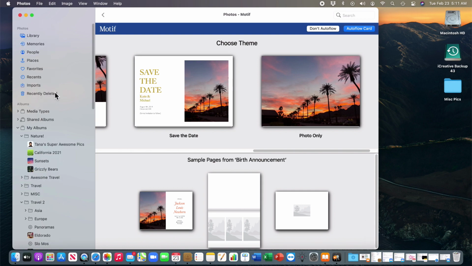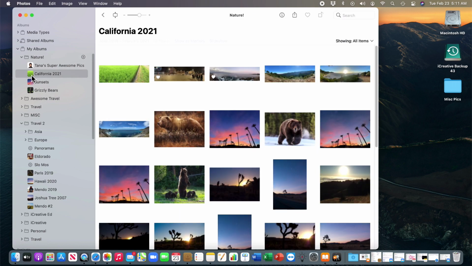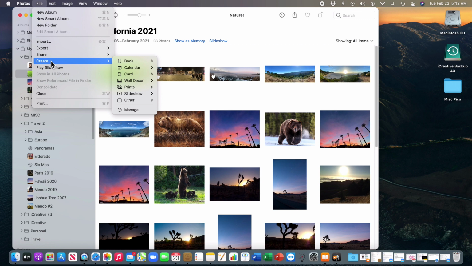So the key to this is to first organize photos into albums. And once they're put into albums, in the case of making a book, you do need 20 or 30 or 40 pictures to create that book. So you'll put all the things that you think are going to work really well in a book into an album. Once the album has been created, you'll go to the File menu, go to Create, go to Book. If your book menu is blank, it's because you'll need to go to the App Store and download all of these wonderful vendors' software integrations that will talk right to the Photos app.